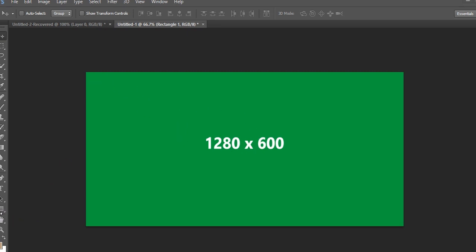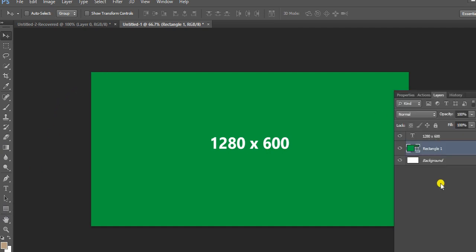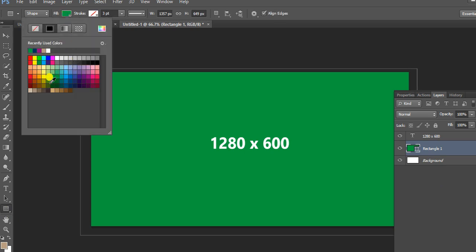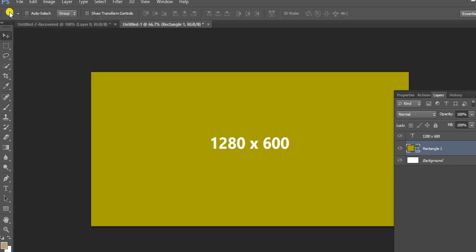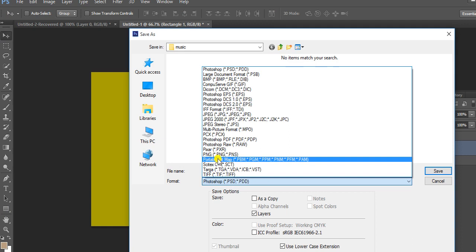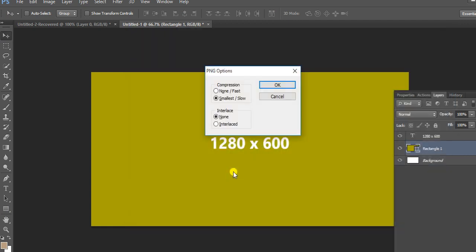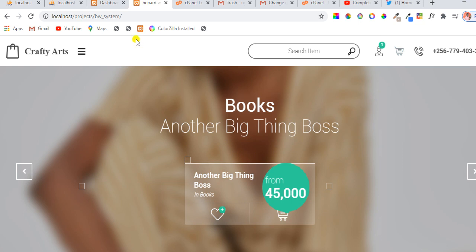Now without wasting time, I don't have photos yet, so what I'm going to be doing at the moment is to just make sure I'm on my PC. I'm just going to be selecting here. Maybe I have that as the first one, so I'm going to save it on the desktop. Call it number 5, that's going to be image 1 or whatever, I don't know. So I'm going to just use the previous image which I already have there to save time.